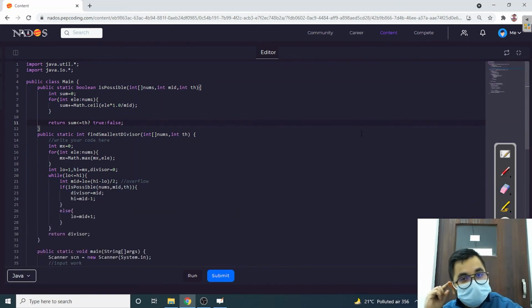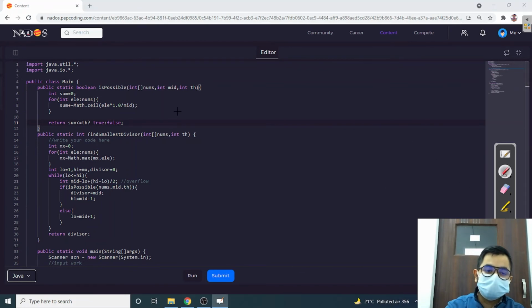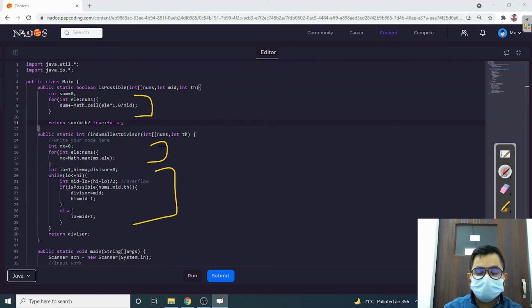All right, now let's compare this solution with the solution that we made for Koko Eating Bananas. Look carefully. This, this, this. Doesn't it seem very similar to that solution? If you haven't watched that video, I will say go and watch it and see the solution that I have written, and you will find very much similarity there. In this question, I have just changed this.